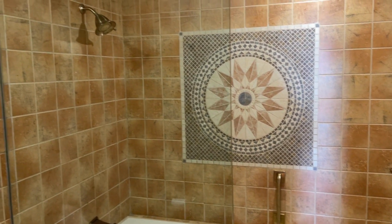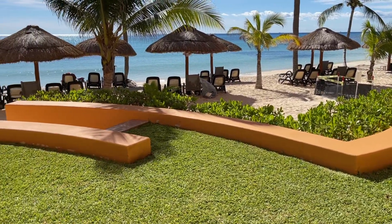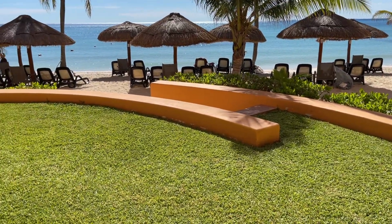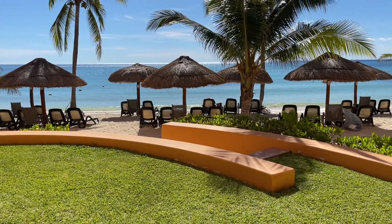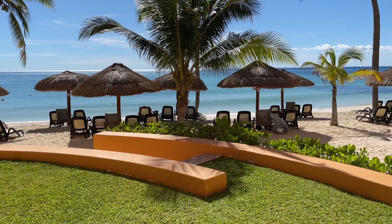So at least they did that right. So that was another cool point. Obviously, the views are going to be a little bit different when you're in that smaller room, but you're going to get that gorgeous outside view of the Caribbean out there. You know, that's a $1 million view right there for sure. Especially in the morning if you're getting sunrises and stuff like that. Definitely going to be a good look.